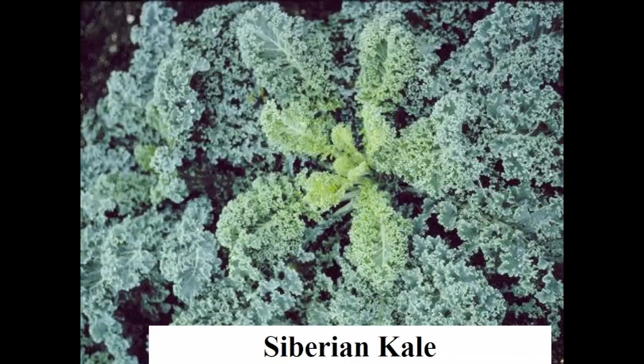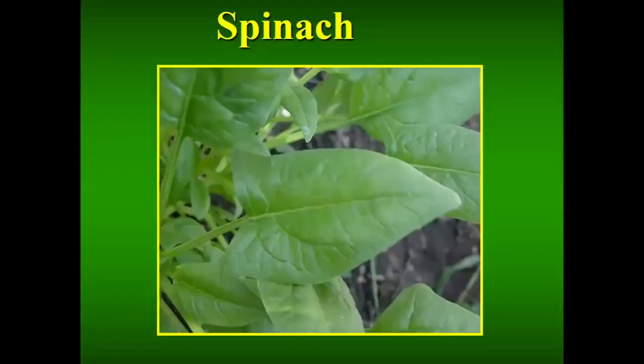One thing I like to mention is some of these plants are grown as ornamentals. There's ornamental kale, ornamental cabbage, ornamental mustard, ornamental Swiss chard that is planted. You know these flower beds that you see all over the place? You see a lot of them planted in there. It's becoming more common. Parsley is another one. That's an herb, a cool weather herb.